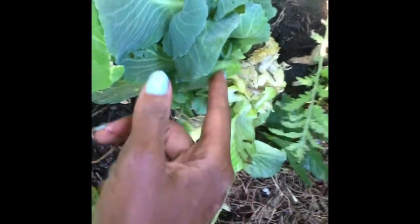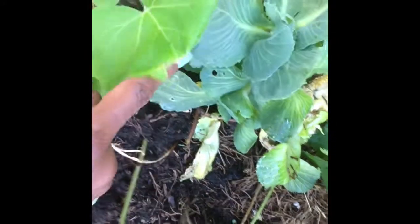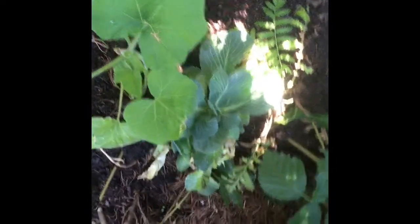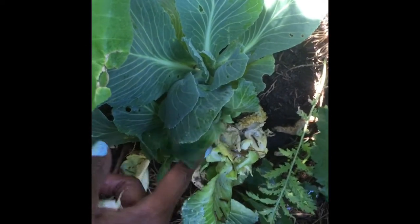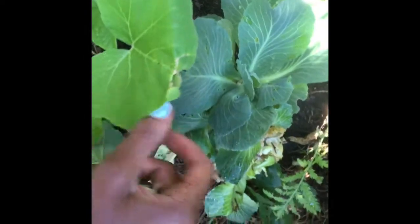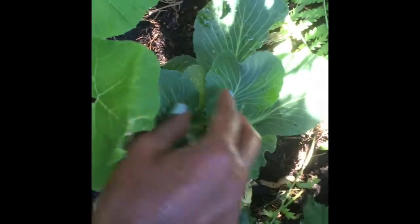This was the center of a cabbage that I just stuck in here. If you're in an area and you don't have enough time to grow cabbage from seed, but you have an old cabbage and you didn't eat the center — the center will grow you new cabbages. I took the whole center out. Lately I've only been taking out chunks. The smaller piece will only give you one cabbage. I halved the cabbage and stuck the whole center in there. I cut out the heart and I don't know how many cabbages I'm going to get off this. We'll find out together.